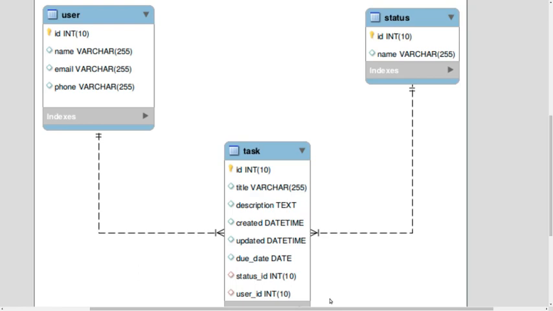To get the task title, I need to go to the table task. So I'm joining these two by the code that's common, which is the user ID and the ID in the table. Does that make sense now? Or are you still on it? It's very close. Almost.